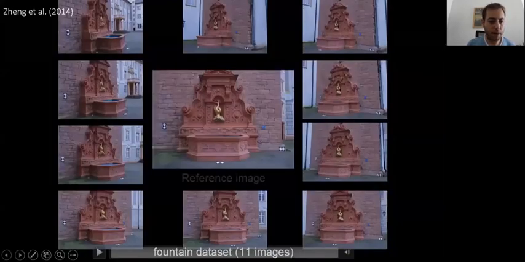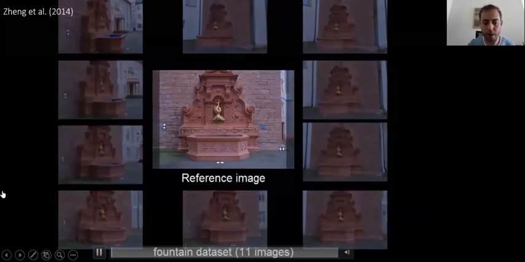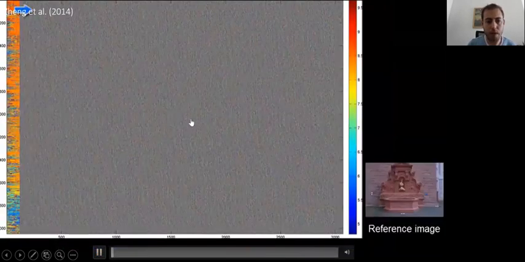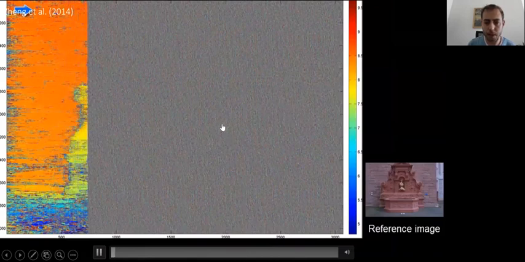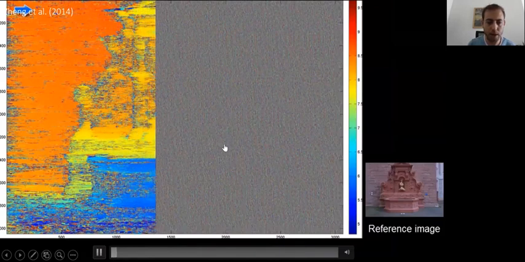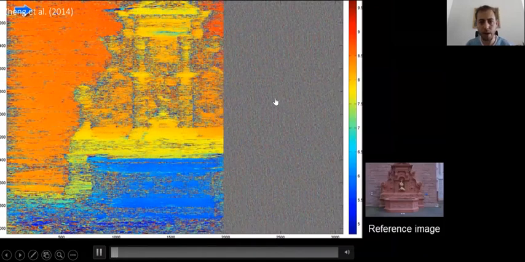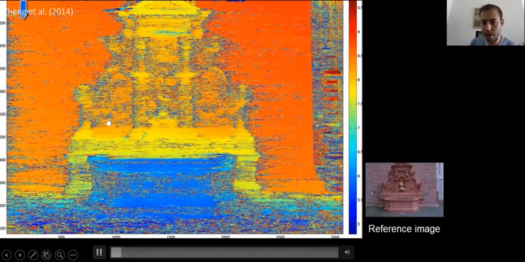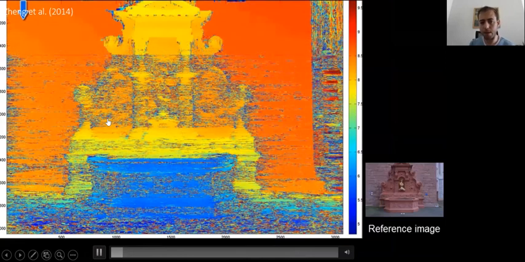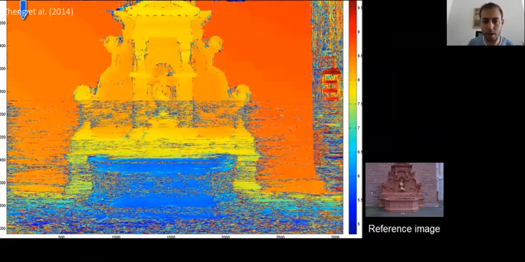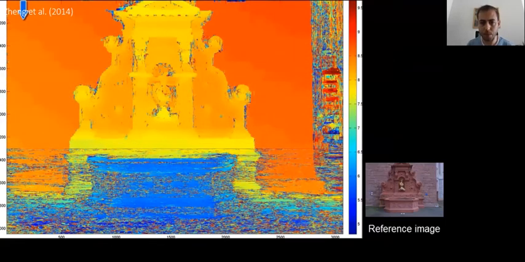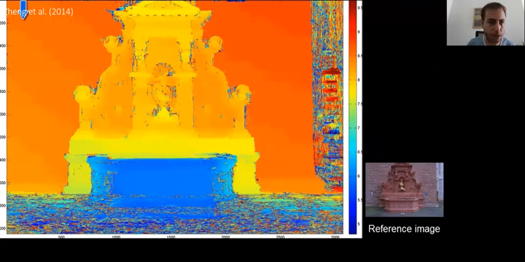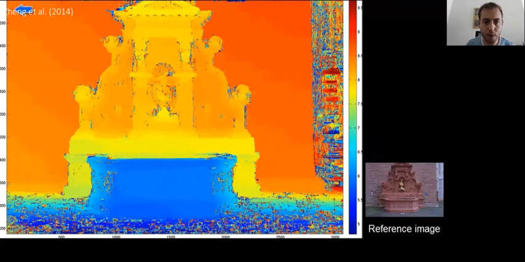Let's see some results from their video. This is a reference image. You see here the random initialization, which just looks like noise, and the first pass to the right defines the initial depth. You will just see the depth, not the probability functions, but the probabilities for Z are also defined at the same time for each pass.